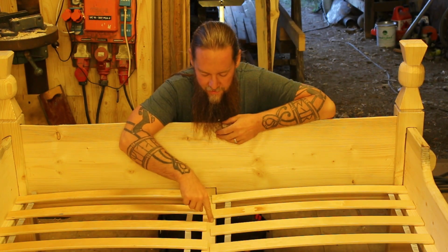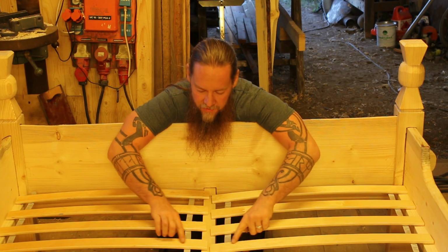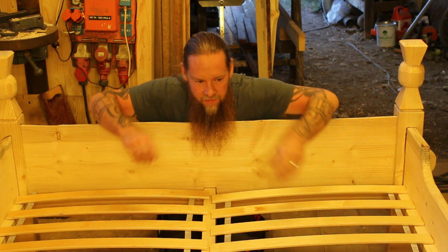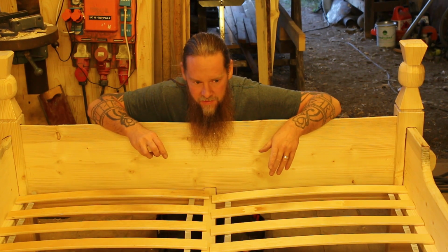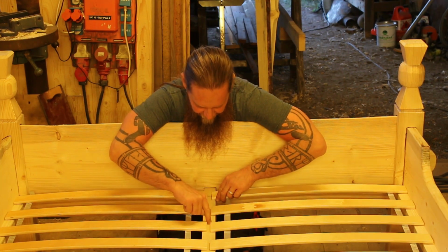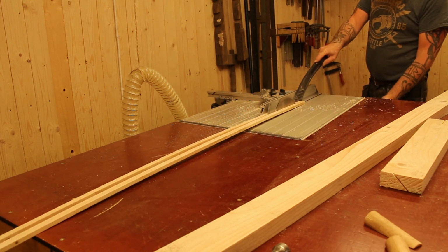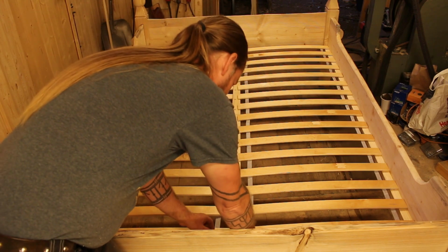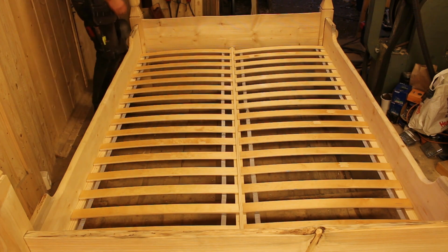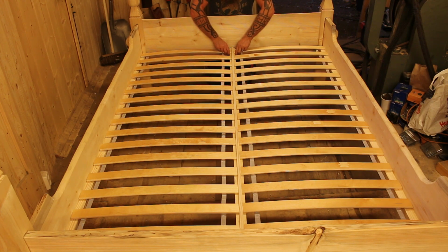This is also a reason I wanted the middle support beam to be a little bit wider, because these bundles of slats are 70 centimeters wide, which is supposed to be used in a 140 centimeter wide bed, but their mattress is 142, and that's the measurement I have built the bed frame for. So I need to be able to fit a little strip on the middle. I will lose about 10 millimeters of support width on the beam here. I have a couple of millimeters of clearance with this strip. That it's just perfect, really.